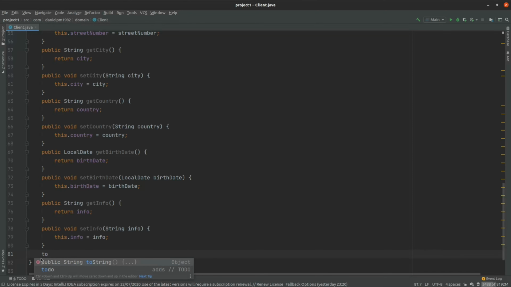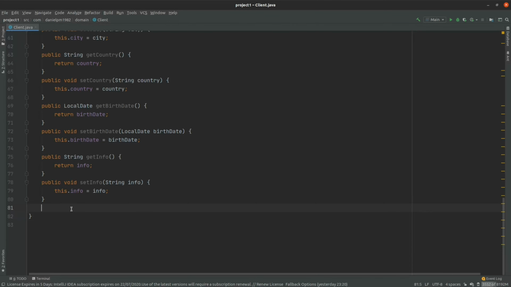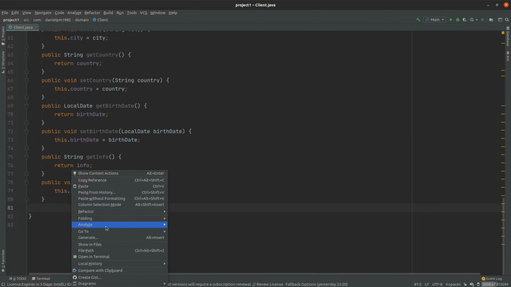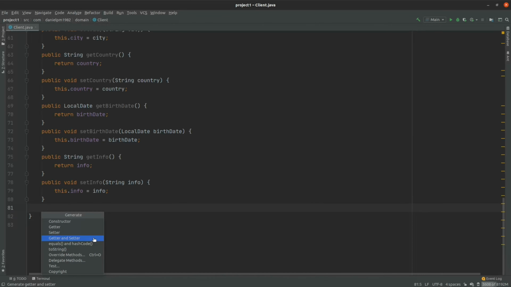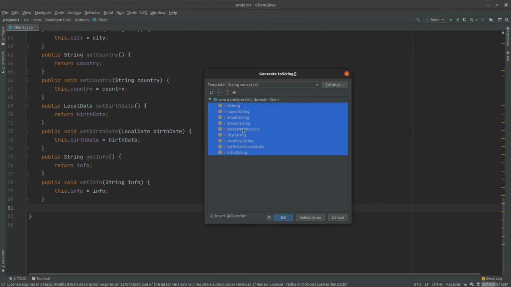We can simply start typing toString and a suggestion for toString method will appear, or we can also click the right button and generate the overriding of the toString that we received from the object class. And here we select which fields we want to add to the toString. In our case we want all the fields, so we keep everyone selected and press OK.